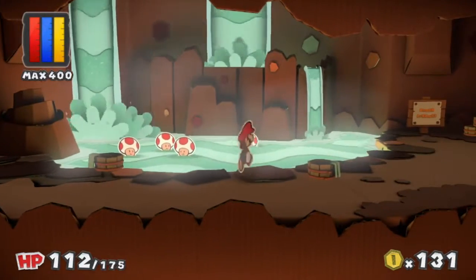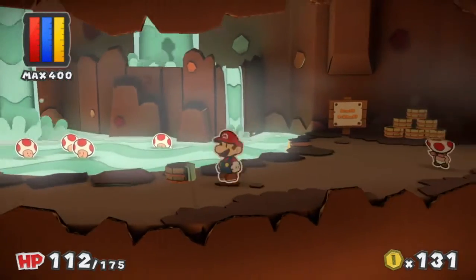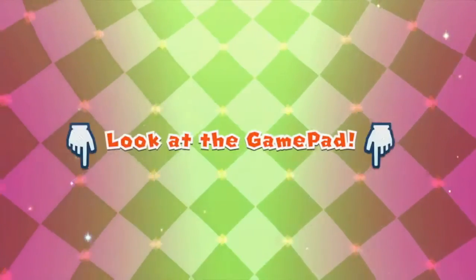Oh, listen to this! It's like the main Color Splash melody. Oh, shit. Oh, I see a certain someone. Hey, Mario! Oh, it's a shame you guys can't see this. Oh, he just gave me 300 coins for finding him. I mean, that's neat, I guess.